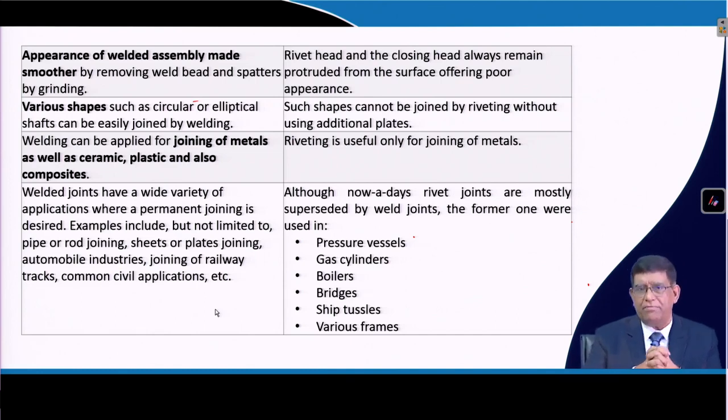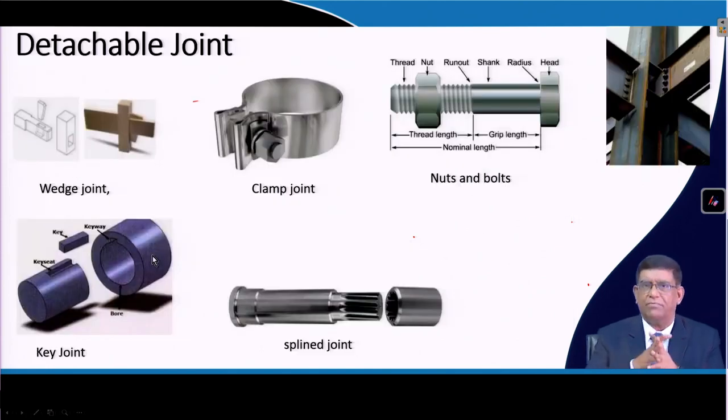You need to have a general idea of where each is selected. Particularly if you are working with a company in the designing section, you will have to go much deeper. But if you are a sales representative of a very big mining machinery company, then when you are working in the field, people will have to be convinced about why your design is better. That is why you will have to have this basic engineering information.